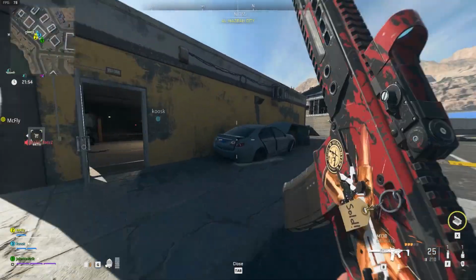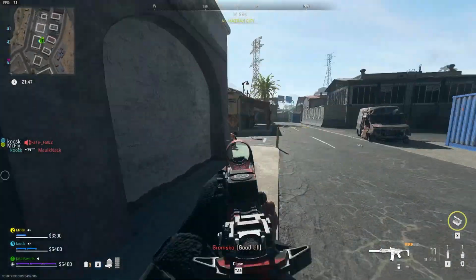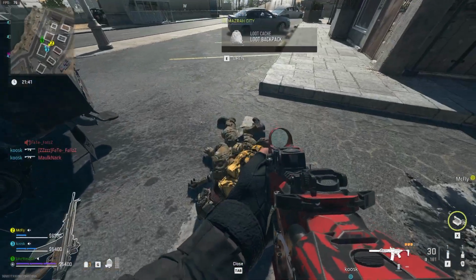So sometimes you can just sit there and they're going to come sprinting right at you, whether it be out in the open or through a doorway that you're waiting behind. Having that knowledge of the psychology of an enemy player that just knocked or killed your teammate is super important because a lot of the time they're going to act rash and they're not going to think.